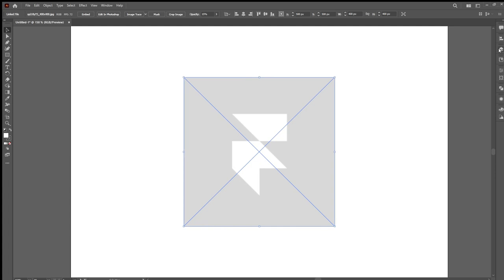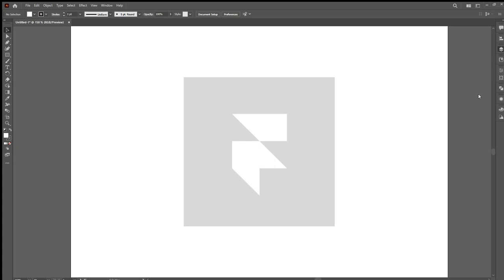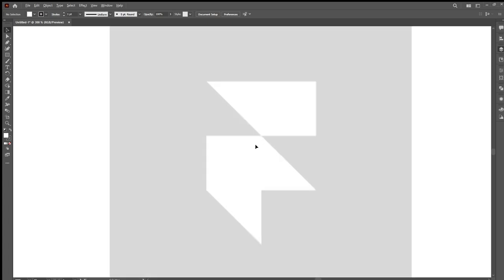All right, so I'll go to layers, and then I'm going to lock this file. I've locked it. I'm going to create a new layer on top of it, and by doing so, this guy will not disturb me now. I don't have to keep moving him up and down. All right, so that is locked.